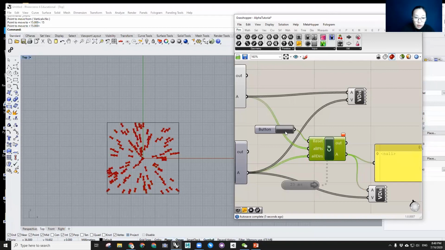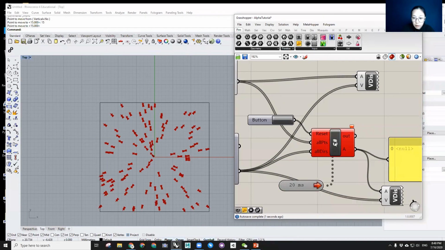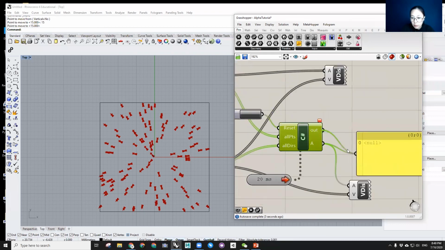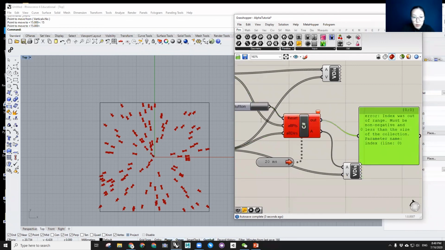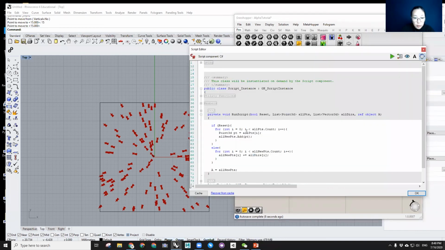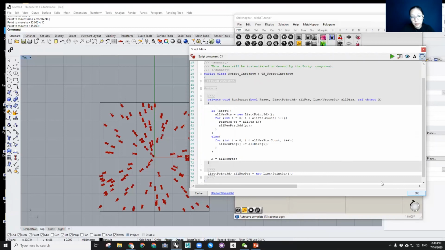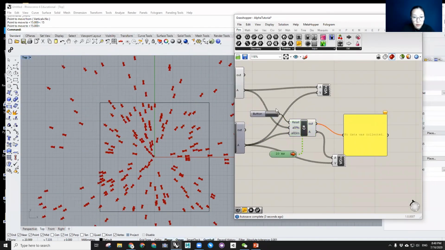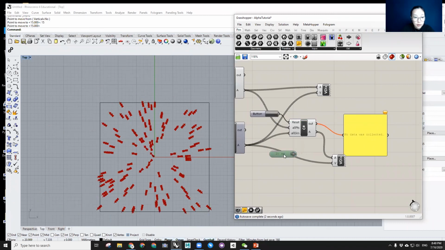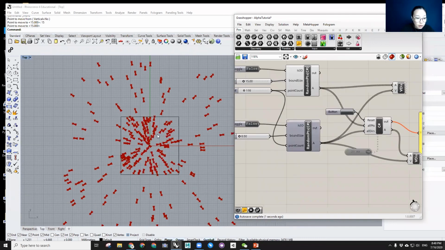So whenever, what is the error message? I need to refresh this, so I need to make them clean.